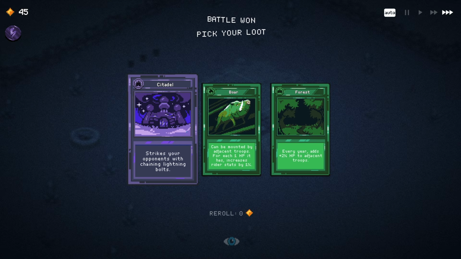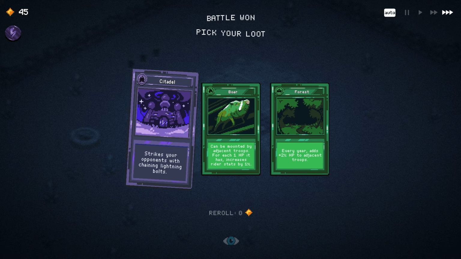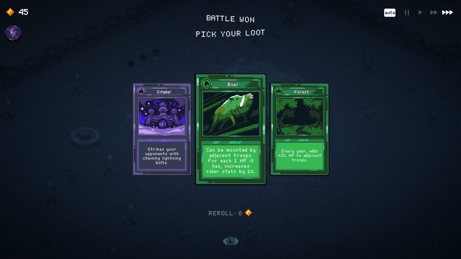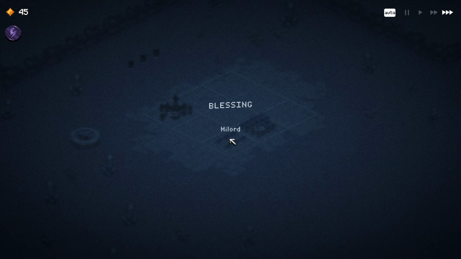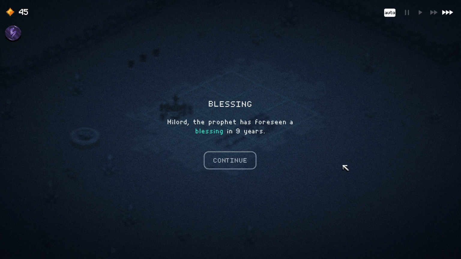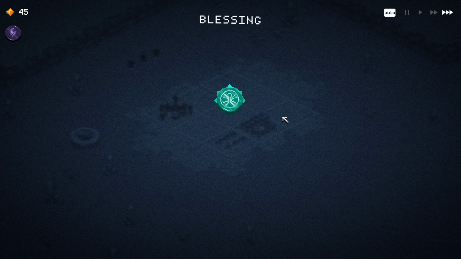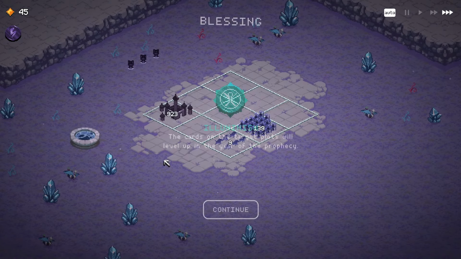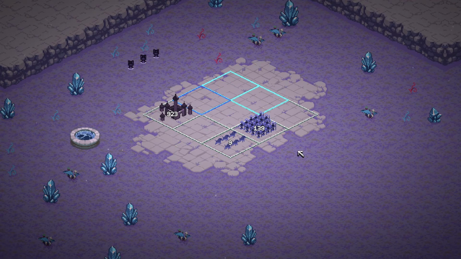Also, once we max out our Citadel levels, these cards will stop showing up. It's usually better to level them up with other cards, but if you have no good choices, you can pick Citadel. In this case, Boar is a better damage soak, so I'm going to be choosing that one. Also, Blessings, do not care about Blessings. Do not build around Blessings. They're just not worth it. The best one we can get is Baby Boom, and you just put your damage soaking units on the tiles it gives you.